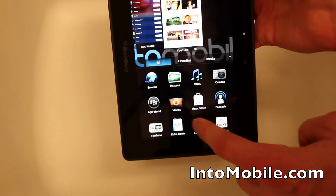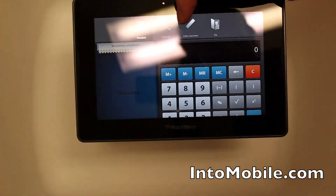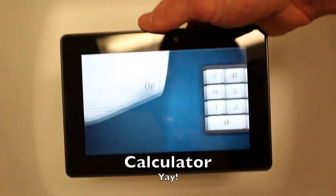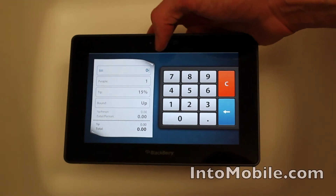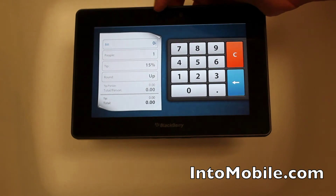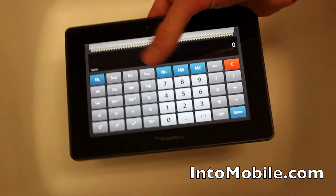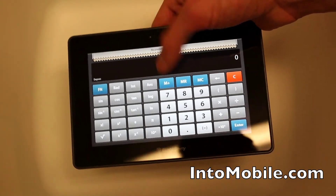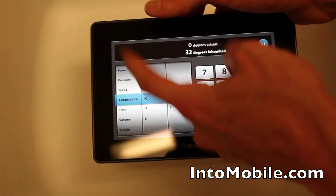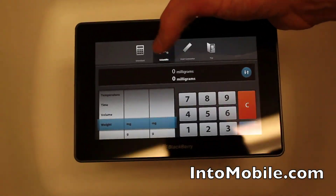That's a calculator. It's not entirely unexciting — it was a little more exciting than I was expecting, mostly because it has new modes. There's a tip calculator, which is a booming business in app markets, where you can split between different people and decide what you want the tip to be. There's a scientific calculator with some really nice transitions, which is surprisingly flashy for just a calculator. And there's unit conversion, which is always handy — pressure, angle, energy, all sorts of helpful things.